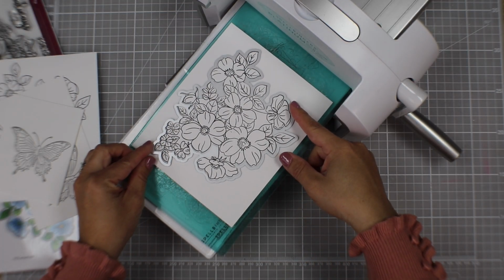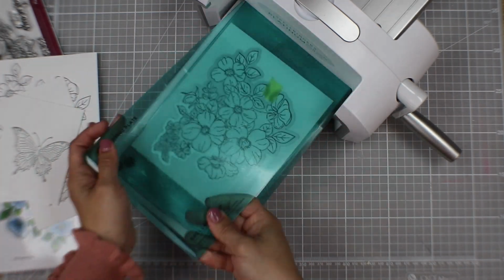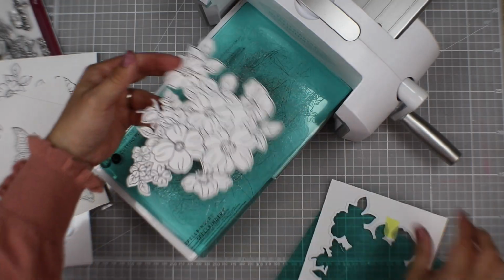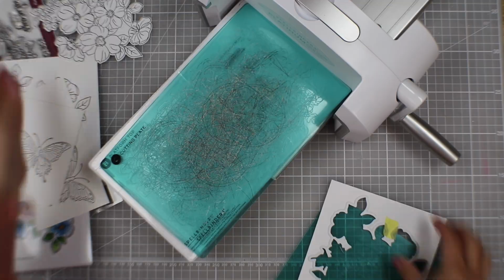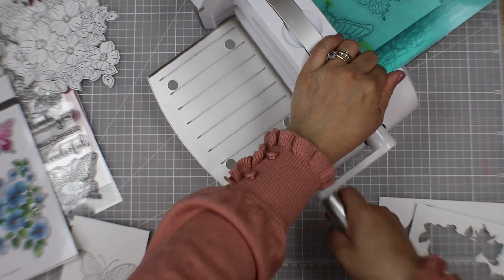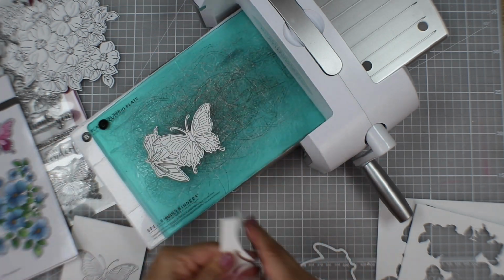And this is a top tip for you. When we die cut the images first and then we stick them on the sticky mat, we have more room around them to place the stencil and stick the stencil on the mat as well. And in that way, we will have everything in place. It's completely different when we have a large piece of cardstock and the stencil has very little contact with the mat.